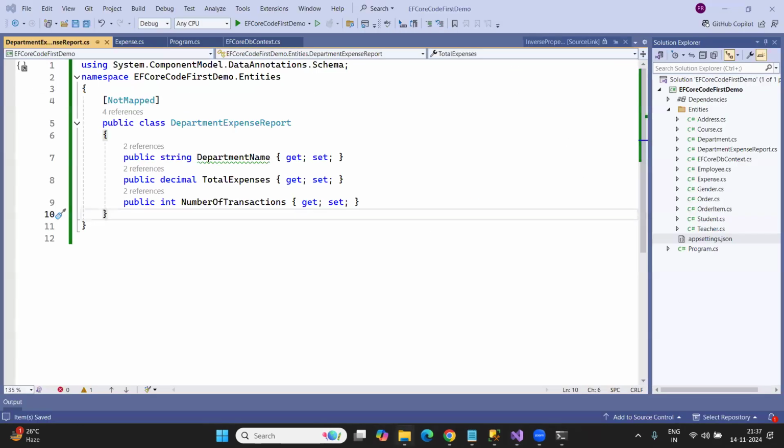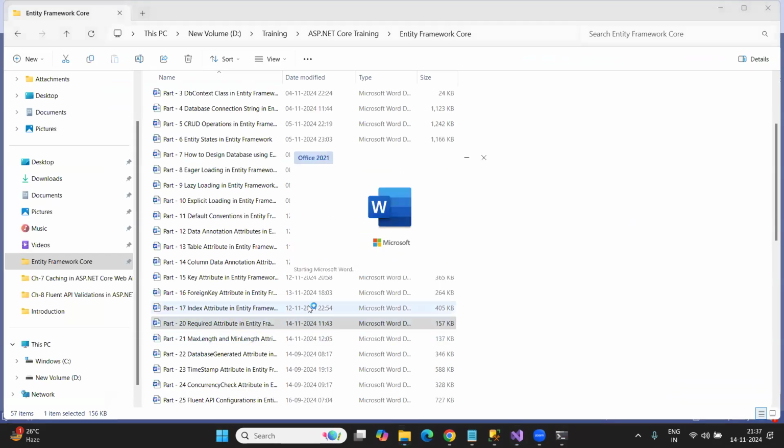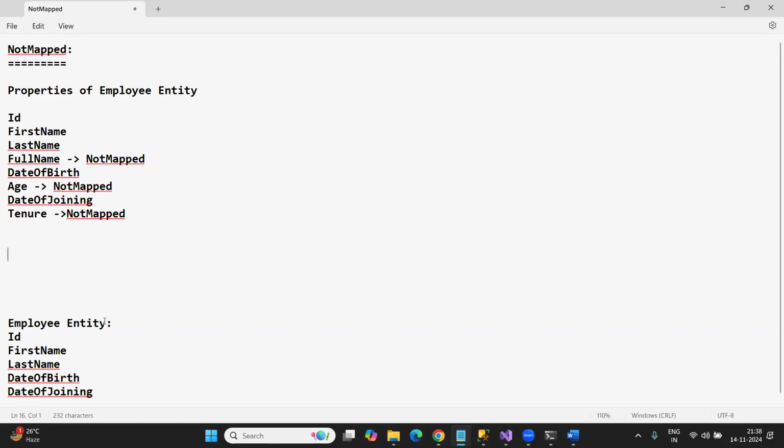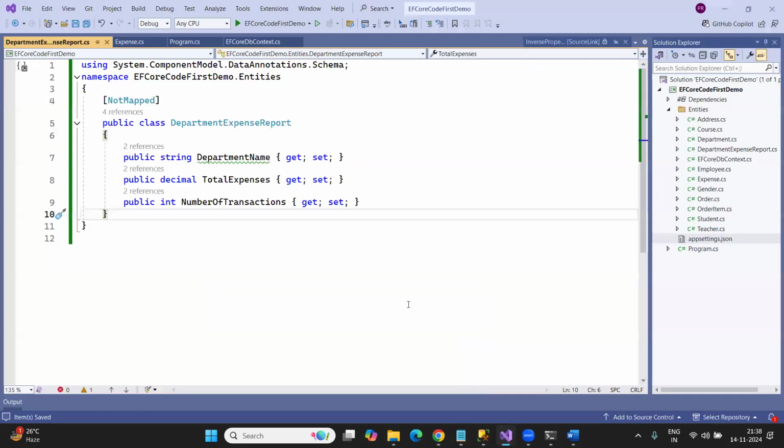Next, what we are going to discuss, one of the important attributes, is the Required attribute. And I hope you guys are very aware of this Required attribute. Can anybody tell me what a Required attribute is? It is mandatory. What do you mean by mandatory? Can it be null? If we are setting any property as required and we are sending that in an API, that means we have to provide the value. Even here, required means like not null column or not null entity.